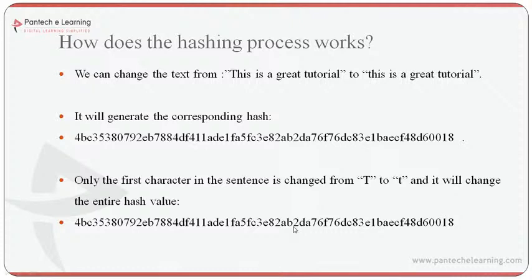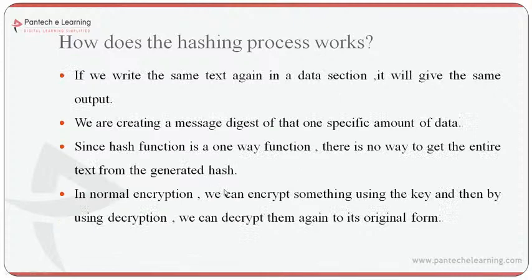So how does the hashing process work? I can change the text. First I am giving, this is a tutorial. Instead of capital T, I can change it to small t. When I change this, it generates the corresponding hash like this. Only the first character is changed, but I can see the entire hash value has changed. So if I change even a single character, it is going to change the entire hash.